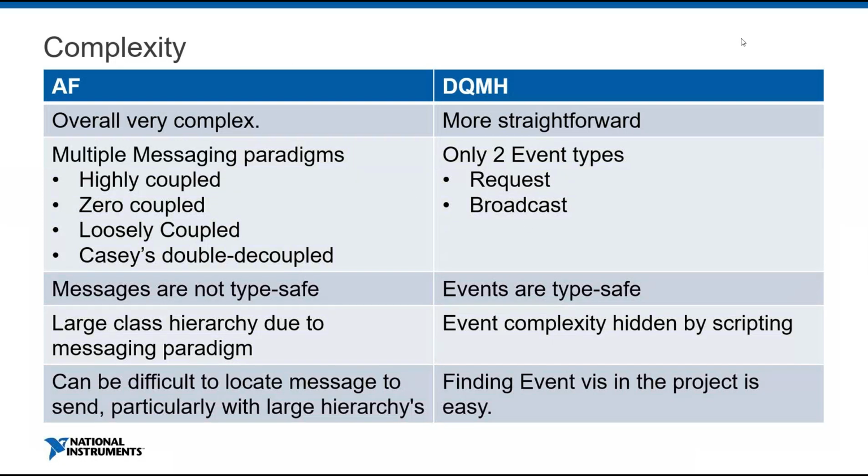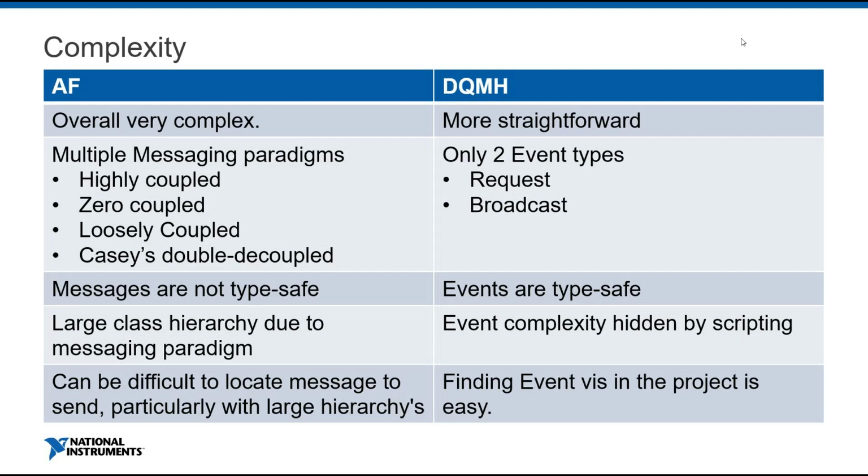All right. So what makes the Actor Framework complex? Multiple messaging paradigms: highly coupled, zero coupled, loose coupled. Casey presented something at NIWeek or the CLA Summit last year about double decoupled messages, or I forget what he called them. You can go research that. Casey Lemur's stuff. He might be presenting at NIWeek. I don't really remember. DQMH, two event types. Request, data coming in, broadcast, data going out.